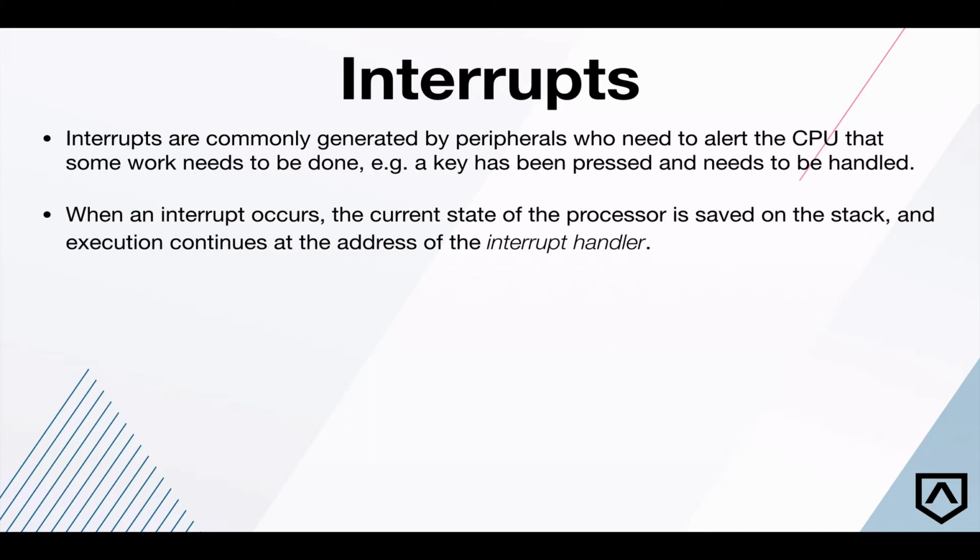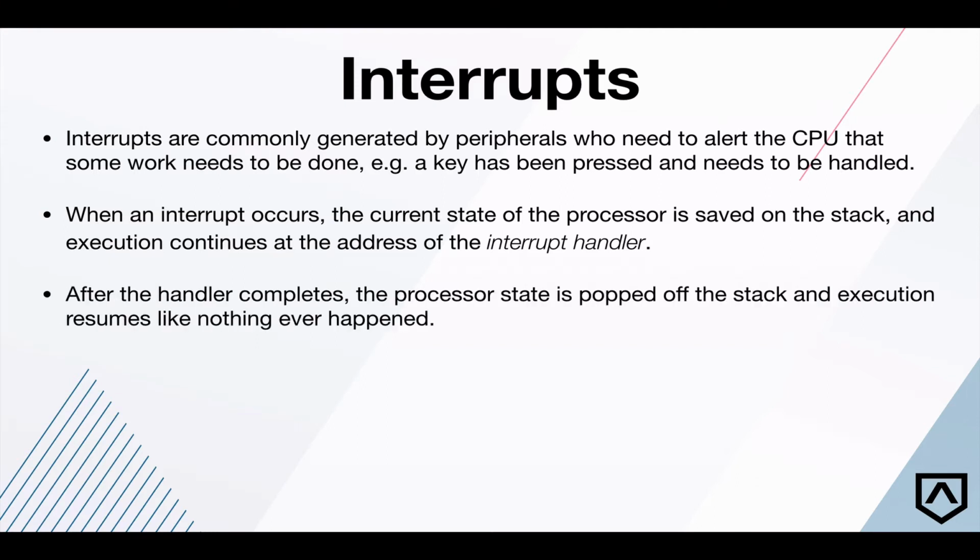So what happens after the interrupt occurs is that the program counter moves from what it was doing to a different address in memory where the interrupt handler program is. This is another piece of software that is designed to do something in particular when a certain event occurs. So maybe if a key event occurs, then the interrupt handler is supposed to deliver that key through the operating system or something like that. But eventually the interrupt handler is done with its work, and when that happens, we restore the CPU state by popping everything off the stack, including the program counter, and then the CPU picks up where it left off as if nothing has ever happened.